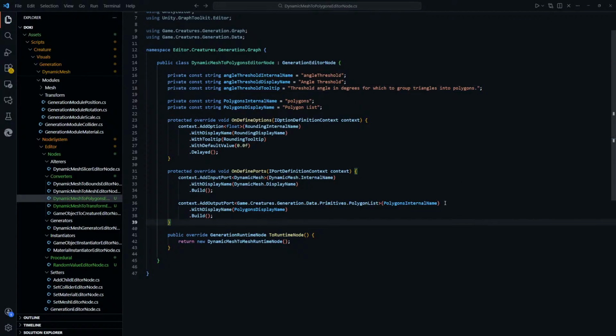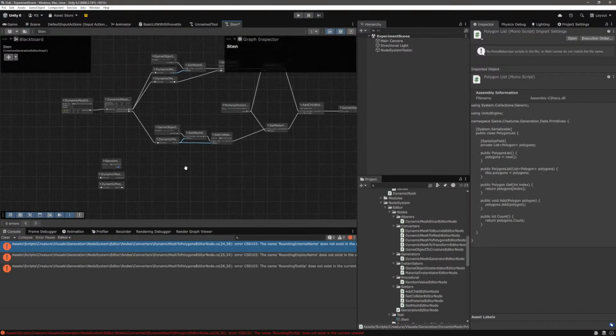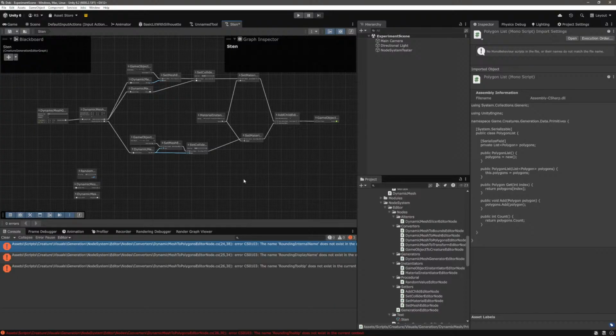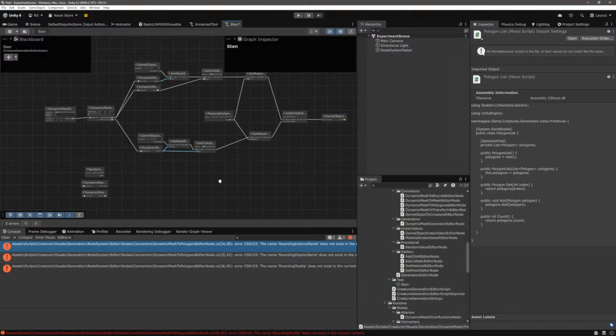How's the graphing going? It's going pretty damn good, actually. Let's see if I have any compilers. We're starting to get a lot of different nodes, and everything is working nice. We can generate stuff. We're getting very, very close to being able to generate the Sten creature again.